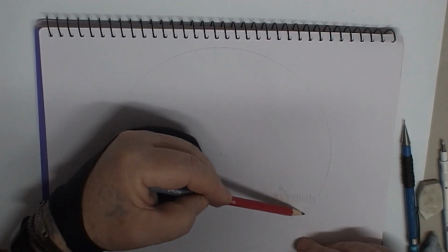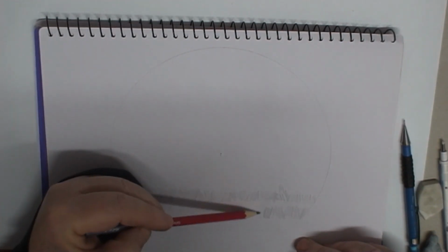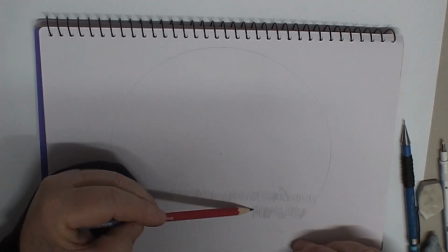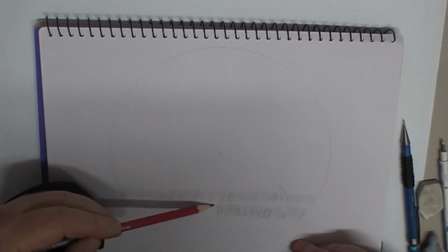We're going to do the next one. Just bring it up to just below that line. And I want to keep this drawing because I'm going to use this to put another drawing in it as well. So we'll have a nice little scene. Pencil on the paper.